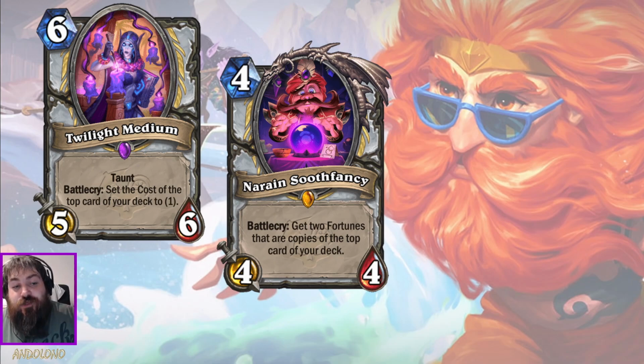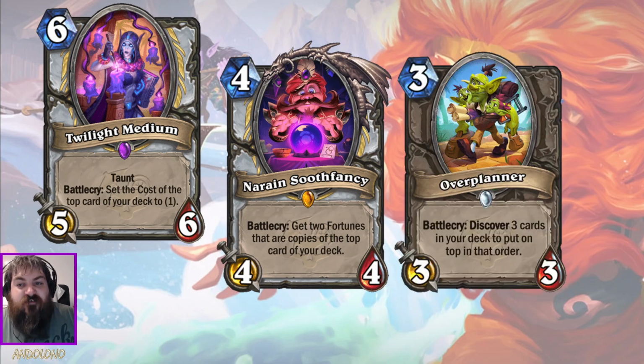There are other ways to do this as well. You could use Overplanner from this set that lets you discover 3 cards in your deck, and you put them on top in that order. In which case you could Overplanner, find this really good card, use your Twilight Medium to get you a discount, and then play the discount minion on the next turn. I think both are pretty good. I think these are definitely cards you would consider running in some sort of controlled Priest deck.